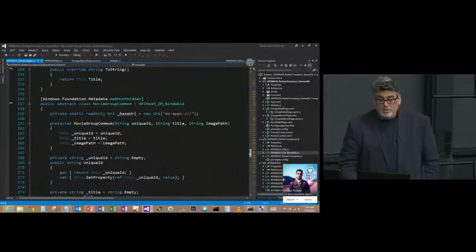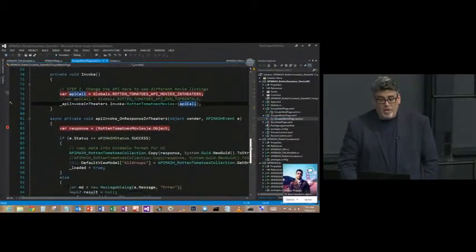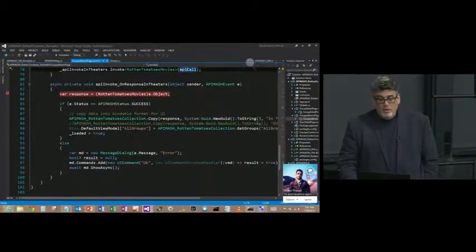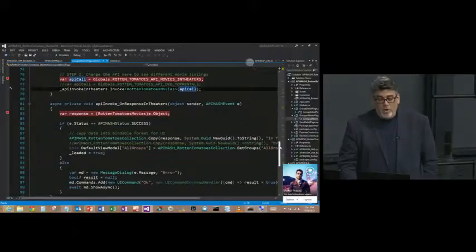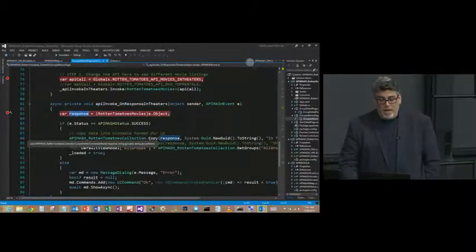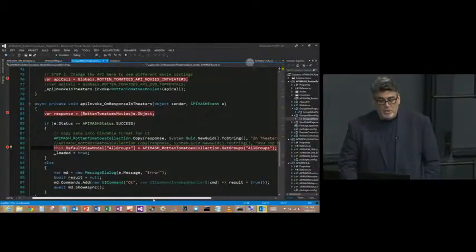So let's see. So that's the view model. The last thing I want to show you is, okay, now that everything's in the view model, then what happens? Well, when that call returns all the way back up to my user interface layer, I'm going to end up here in the response from the call. I'm going to get the data. I'm going to copy it from the data model to the view model, and this is the line of code that binds it to the UI.